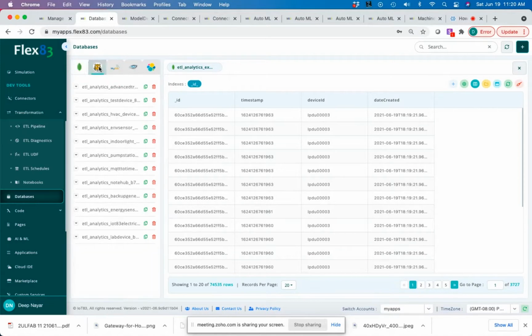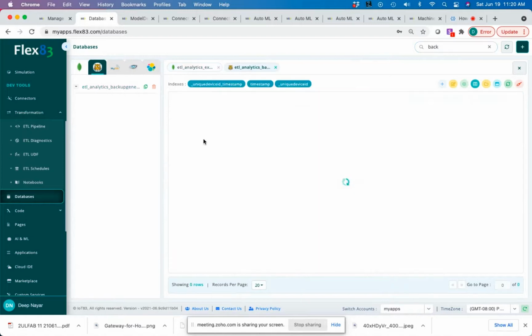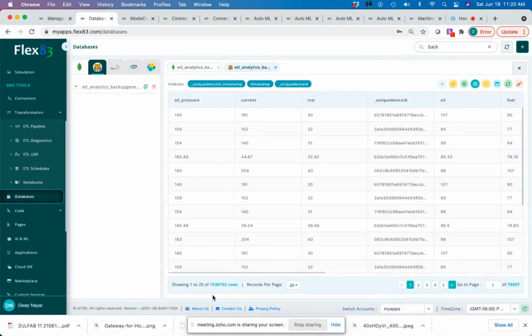So let's say I'll just show you one of these time series stores. I think it has one of the data stores which has millions and millions of records. So again, the idea is it's a baked data store, just like a managed service, so you don't have to worry about scalability up to a certain point.